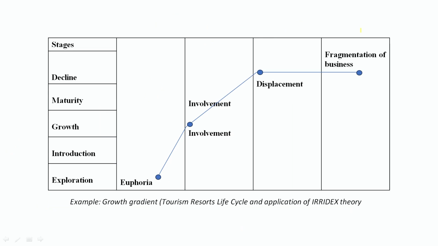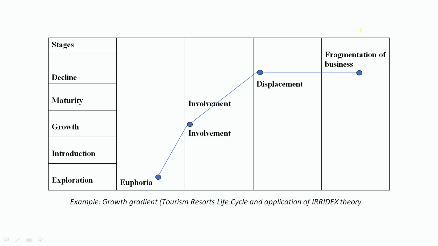Another style of presentation is growth gradient. Dear students, I hope all of you remember the product life cycle. In tourism, it is called tourism area life cycle, or in hospitality we can say resort life cycle theory. So, when we study a destination, we come across the changes happening. So, when you get inputs from the respondents, they may tell you the history of the location's development, the stages that a destination has undergone and the present stage.